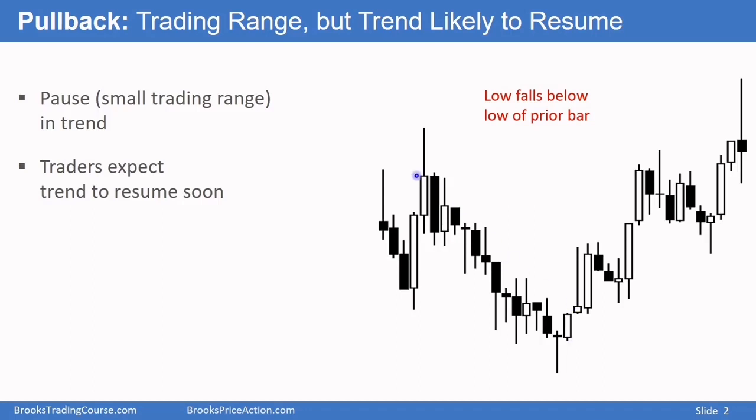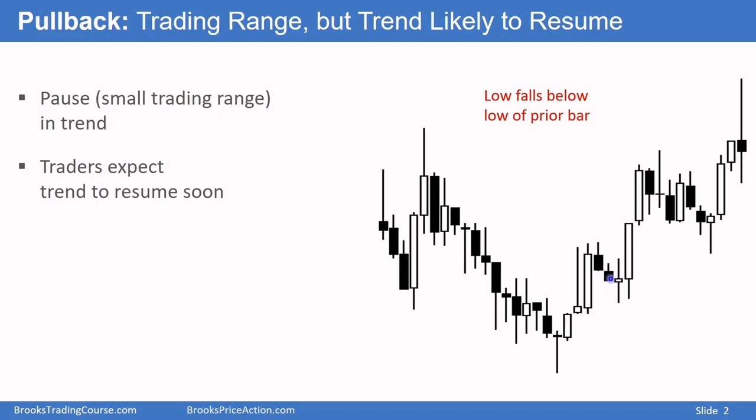Here we got a bull breakout above a wedge bull flag, nested wedge, 1, 2, 3, 1, 2, 3. Pretty good bull breakout. And then we got a pullback here, a pause in the trend. When you see this, chances are this breakout is strong enough for at least a second leg up. So this pause is probably a pullback. Pullback means I expect the trend to resume.